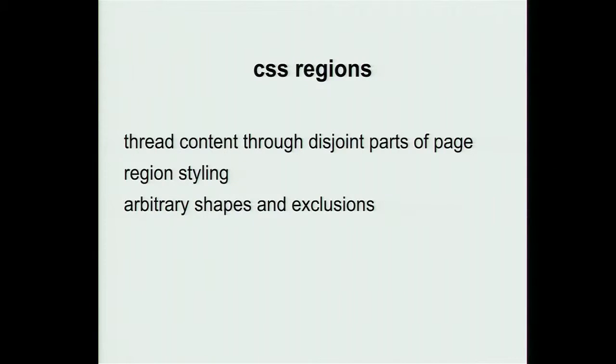So another cool thing coming up, mostly done by our friends at Adobe, is something called CSS regions, which lets you thread one set of text and images and inlines through multiple blockflow elements. It also allows you to have your style be for sections of the page instead of exactly one set of content. And part of this same spec includes shapes and exclusions.